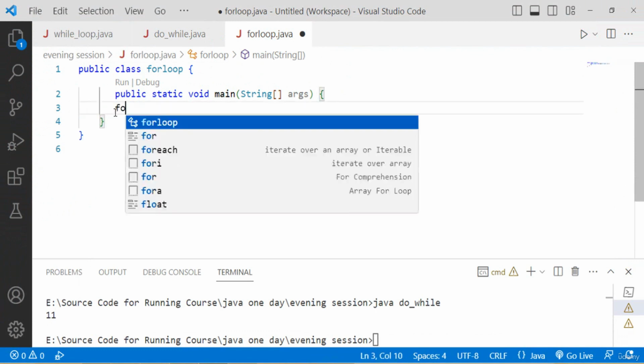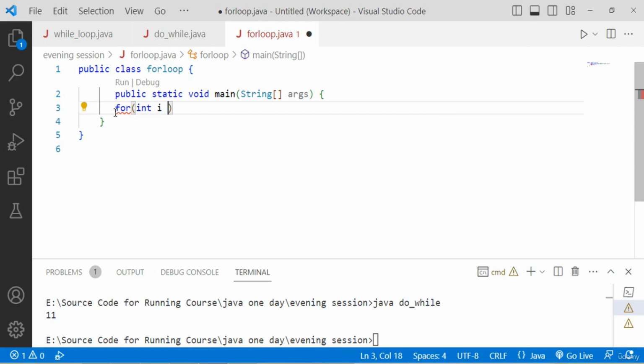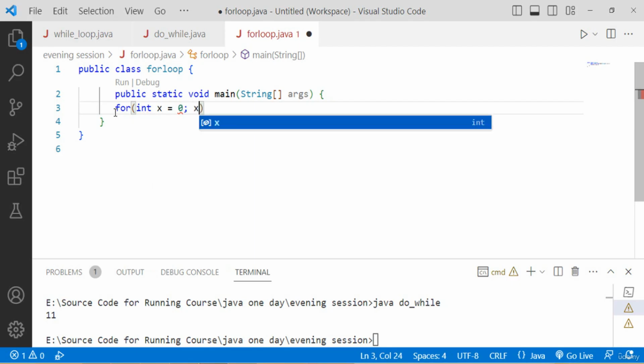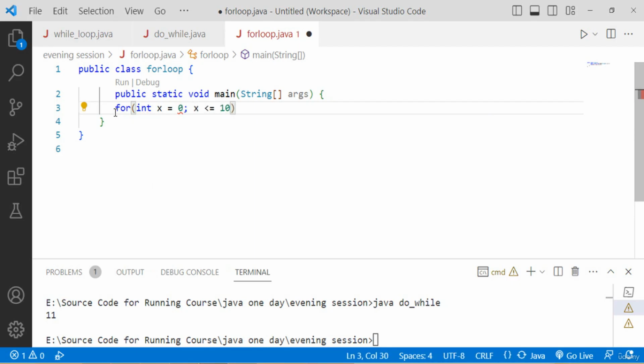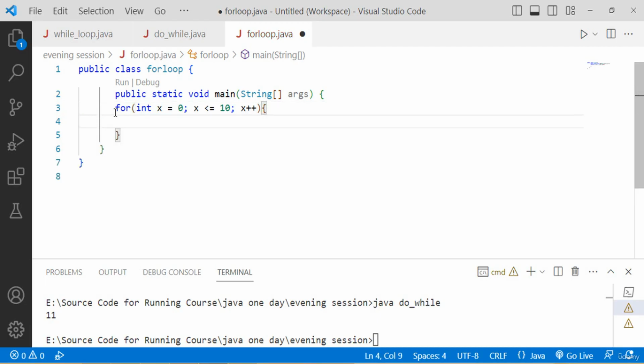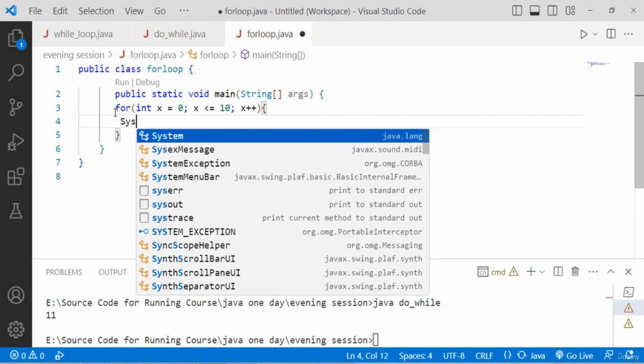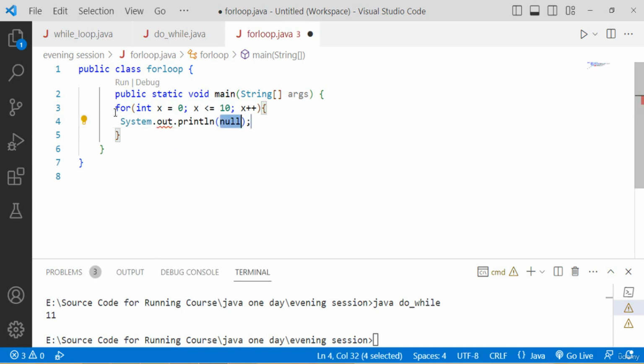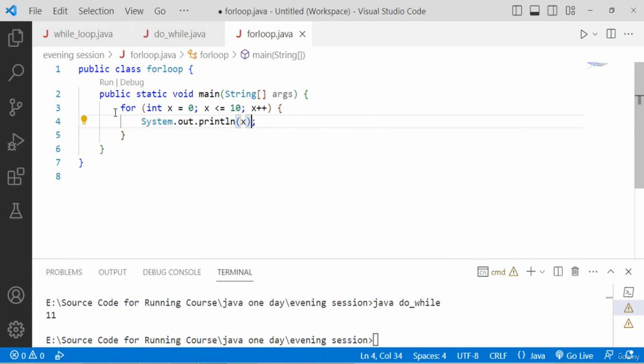I will use a for loop: for, and the initial value, I use x equal to 0, and then x should be less than or equal to 10, and then x should be incremented. I want to increase x by one because I have to reach my destination. The destination is 10. It will start from 0 up to 10. So this is the part of the for loop, and any statement, any code you can mention here: System.out.println and x. I want to generate numbers from 0 to 10. I want to show what the numbers are. Just creating a bytecode for that.